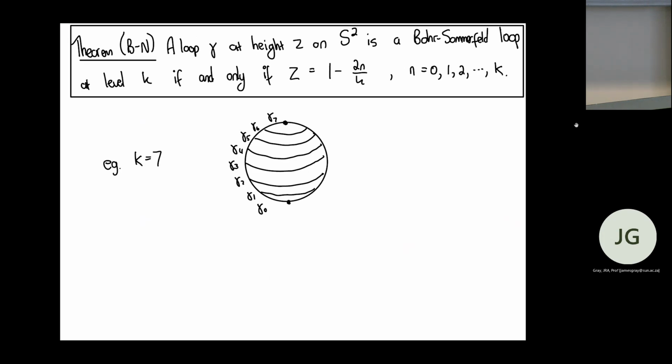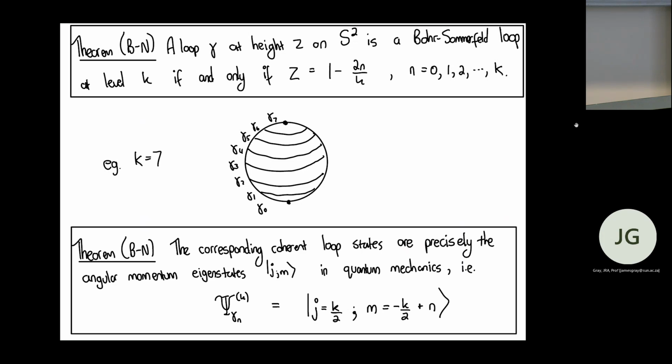And then a theorem of Zaganya's in his thesis is about loops at a given height, so let's work this out. When will parallel transport be the identity in our example? We've got our two sphere, and we've got this line bundle over it. The theorem says that if we consider our loops to be the ones going at a certain height, then only certain of those loops will have the property that parallel transport around that loop is the identity. The theorem identifies those as precisely the ones that occur at certain discrete heights. Okay? So those are the Bohr-Sommerfeld loops.